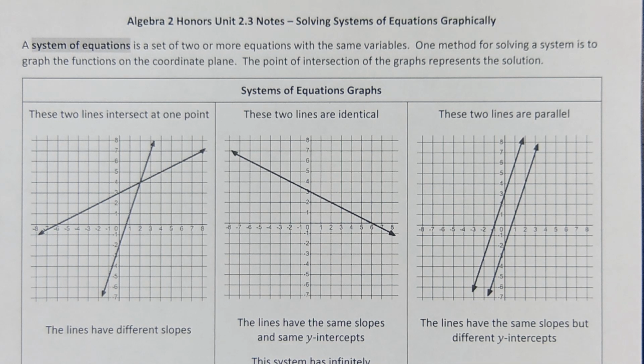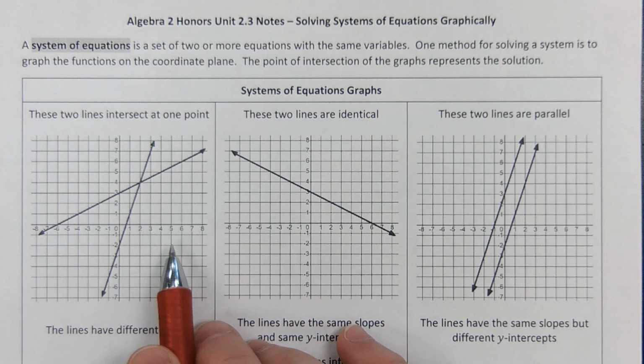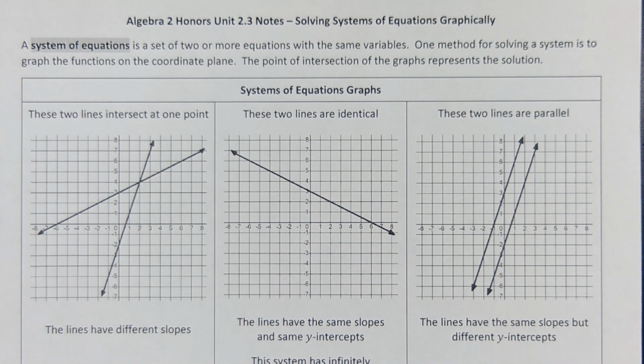And what do I mean by pretty? I mean it lands on a perfect coordinate cross. Because how are you going to estimate 3.2? Right? You can't. So yeah, it's the least reliable way of solving systems of equations. But it is a very important concept.